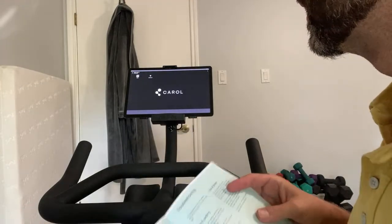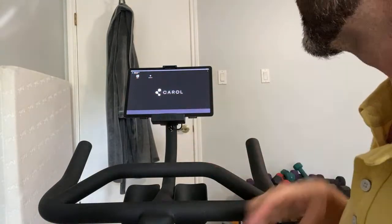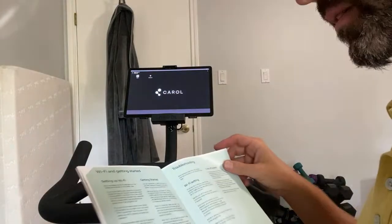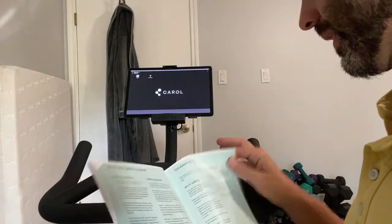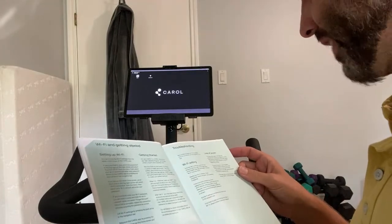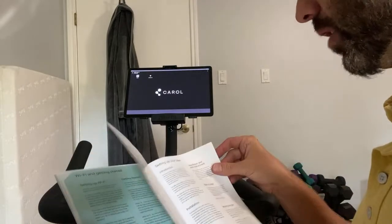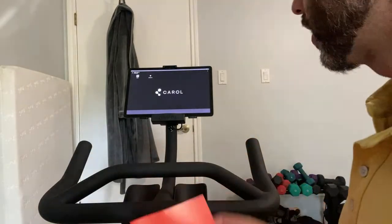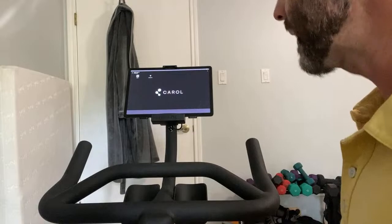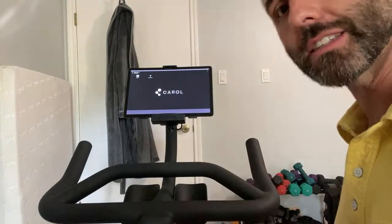Okay. So they give you a Carol app, and then it looks like carolbike.com. Oh, Lord. A lot of other setting up here. Setting up the Wi-Fi, getting started, Wi-Fi setting, loss of power, and then it goes into positioning your bike. Okay. So it's mainly now just getting it set up, which it's going to take me a second just to figure out some things.